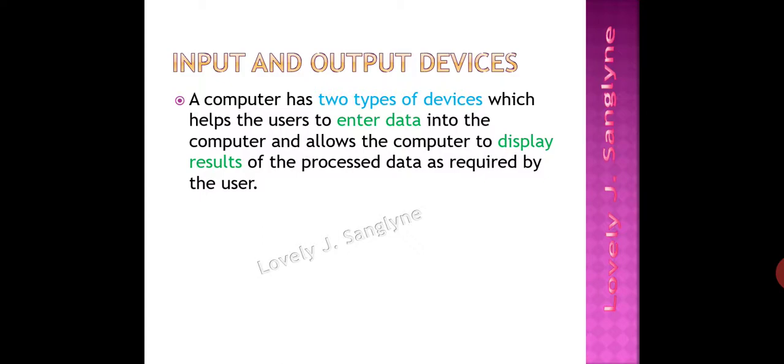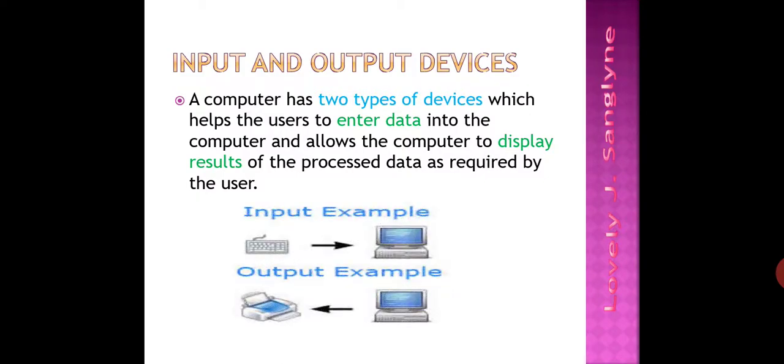And here is the example. So we can see in this example a keyboard which is an input device. Suppose we enter the data, that means we provide some information through this keyboard. That information will be processed by the CPU and it will be displayed in the monitor. Next, that data that is being processed by the CPU will be displayed in the monitor, and if you want to take a printout, we can do that by using another output device which is a printer.